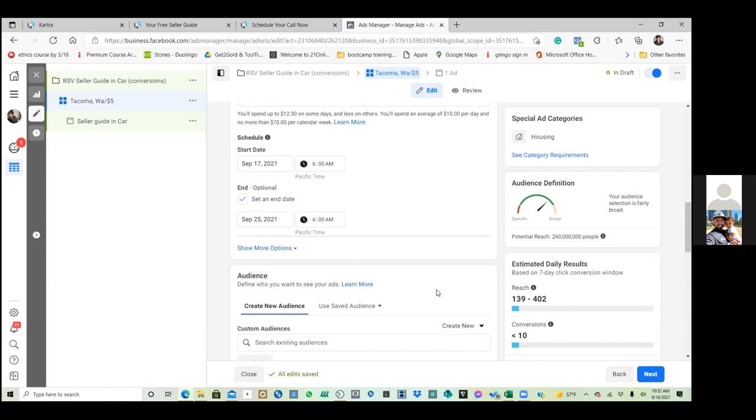So in this case, on a lower budget, we're having to maybe run it for a few more days because we need a little bit more data, because of the dollar amount, to see if it even works. $10 a day, I'm going to stretch it out 7 days, and then on the 5th day, I'm going to see if it's actually working. Versus if I just spent $70 today, I'm going to find out if the damn thing's working or not today. Do you see the difference there? $70 over 7 days, you wait 7 days to see if it works. I'm going to spend $70 today to see if it works. That's the difference.